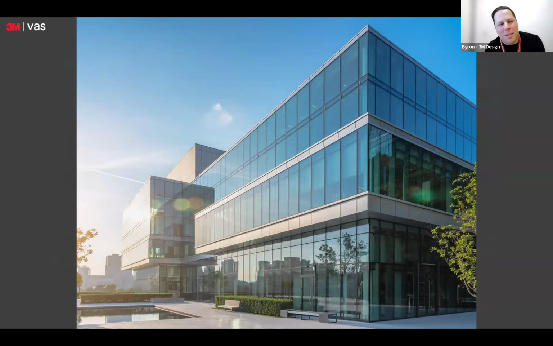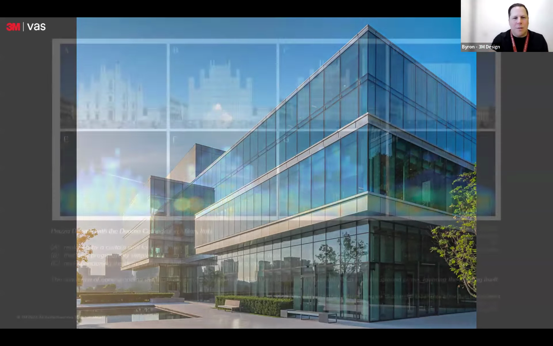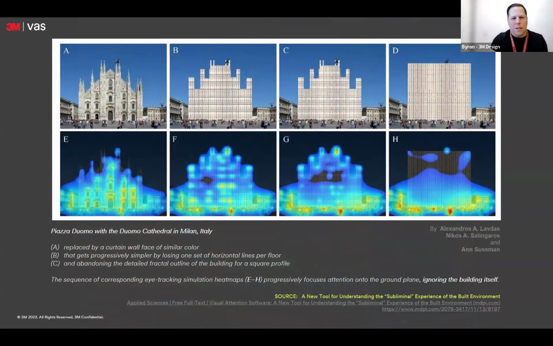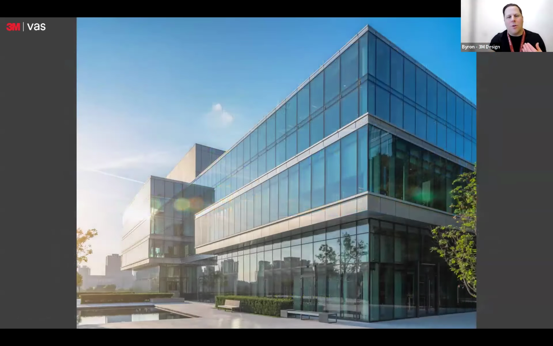Let's imagine you get a project like this where Mike was just talking, the building, nothing wrong with it necessarily, a little bland, very basic, definitely not as awesome as the Duomo, right? But how can we also, if you get brought into a project where things are kind of already locked and you're yet to bring more emotion and experience, biophilia, things like that, heal people, there are other mechanisms to do that.